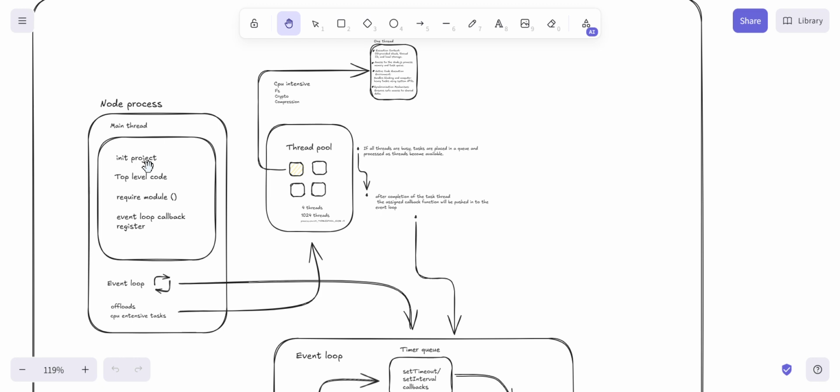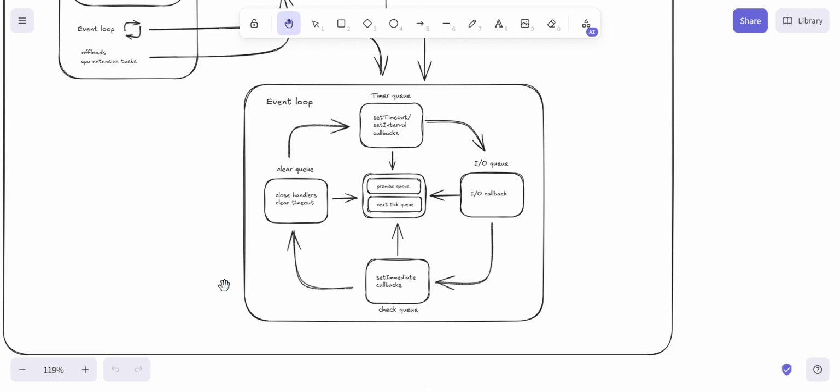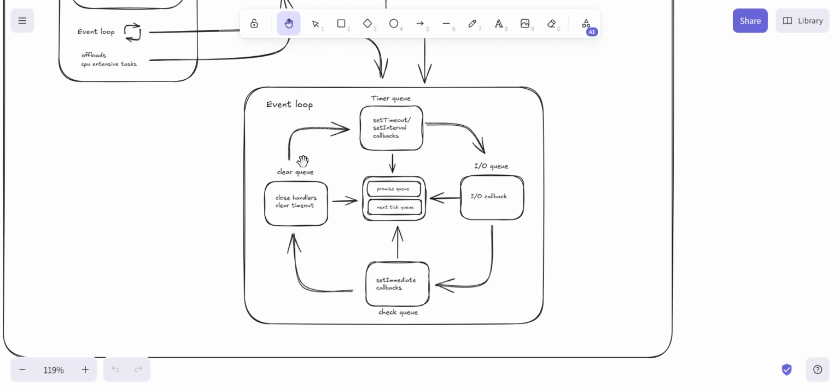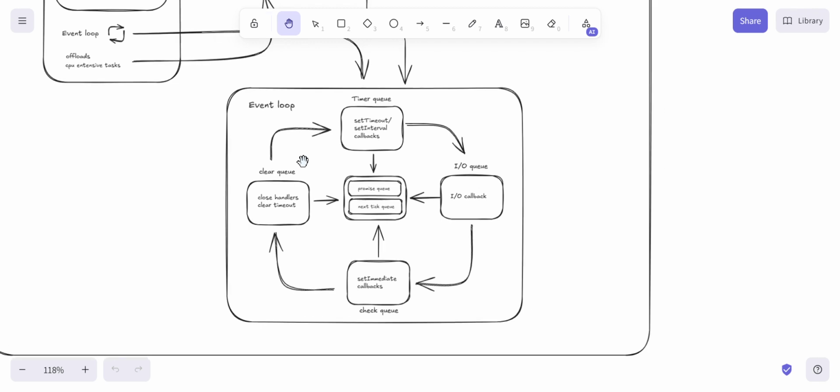Then all the callbacks will be registered. I think you got it. Then we have an event loop.